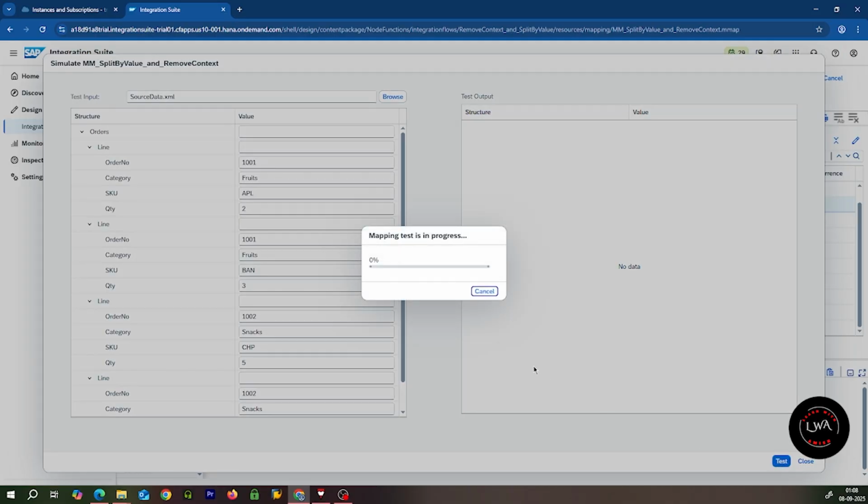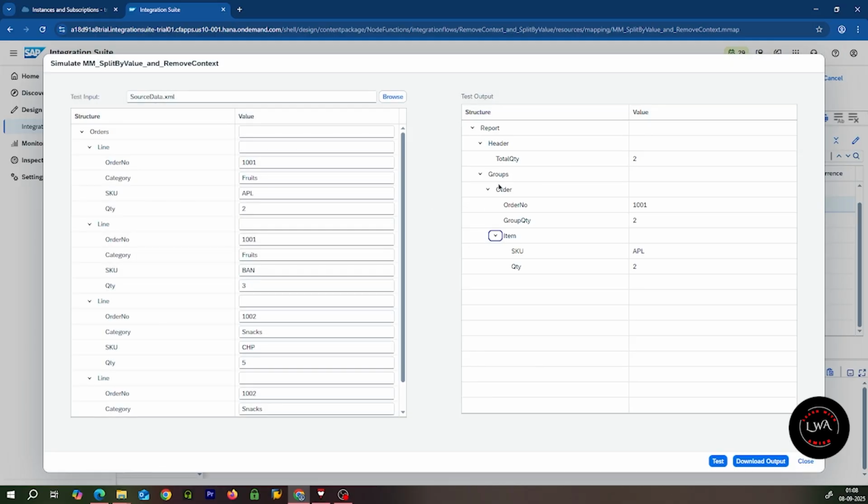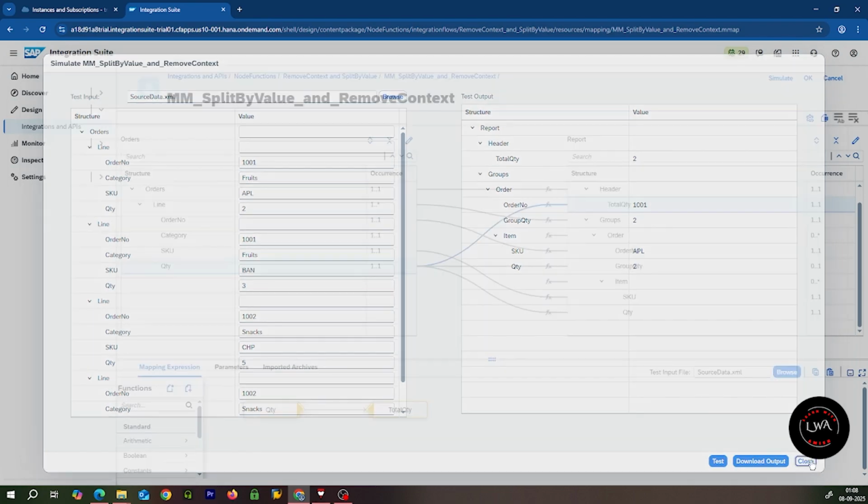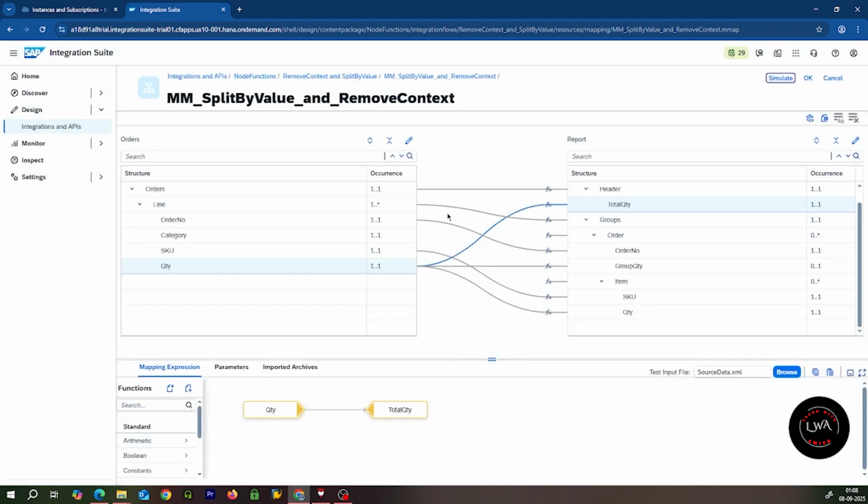Okay, so here what is the problem? It is only taking the first value. Okay, so to remove this mapping error, we have to map this with the orders as well. Just we will remove this constant, and line is mapped with orders, and again this will also be mapped with the lines, and in this case we will see the simulation.